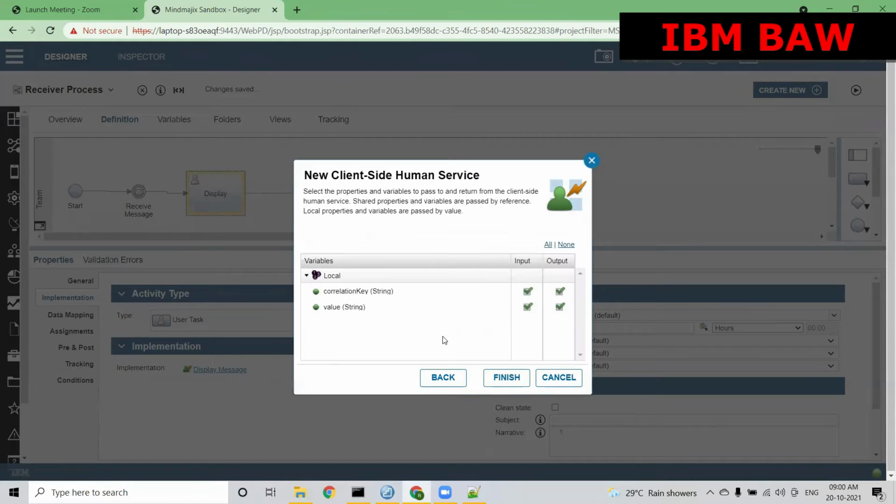Click on next. Correlation key I don't need, because it is just to use in the process layer so that the UCA can deliver the message. So I don't need this as an input or output. But value definitely I need, because I want to display the value in the coach. So I would just add it as an input variable, and I click on finish.